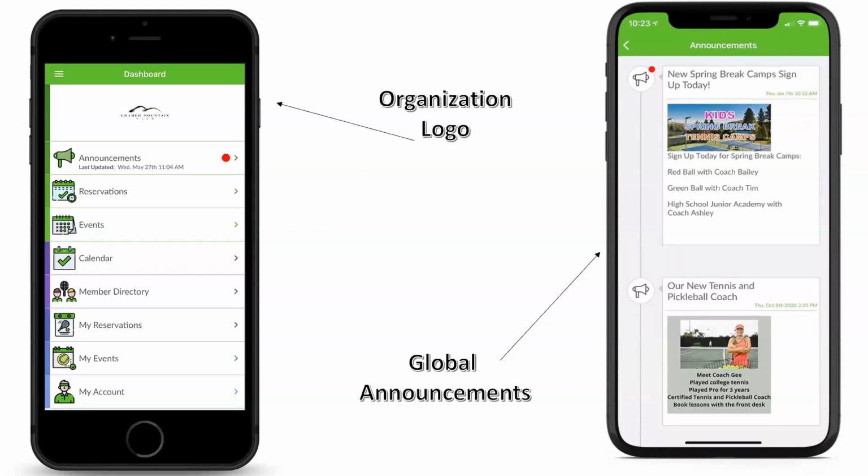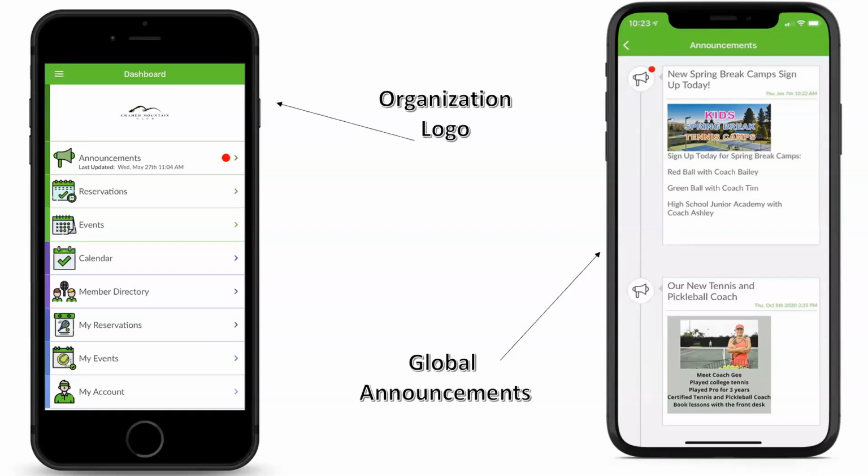Now, I will tell you that no matter what kind of organization that you are, over 80% of your members will use their mobile device to do those things on their phone. We took a poll last year with all of our clubs, and literally, no matter what they did or what kind of organization they were, over 80% of their members were using the mobile device. So we've made it real fun and really easy to use.